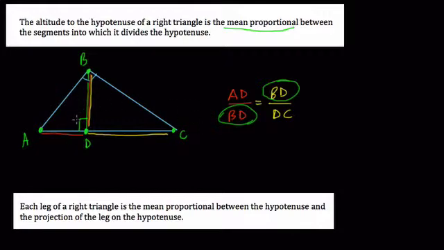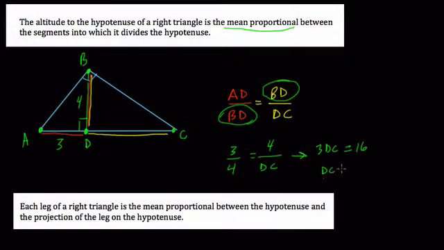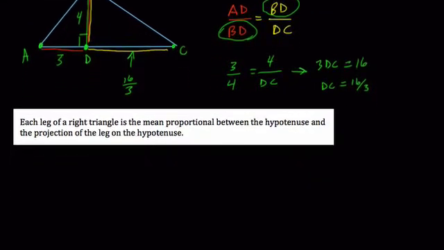So that's one ratio that's going to be really useful. And you're often given numbers here. So like, let's say this is 3 and this is 4. So if you know AD to BD, so it's 3 to 4, and then equals 4 to what? What would DC be equal to? Well, you're going to solve for DC like you solve for x. Multiply DC by 3, we get 3DC equals 16, and DC would equal 16 over 3. So that means DC, this side right here, would be equal to 16 over 3. So you can use this ratio to find that side length. And the last one's very similar.